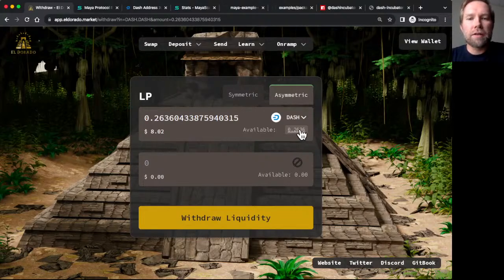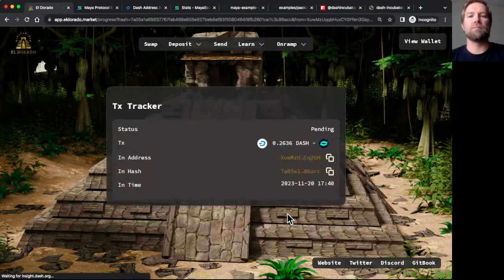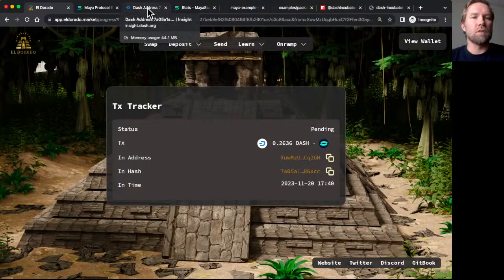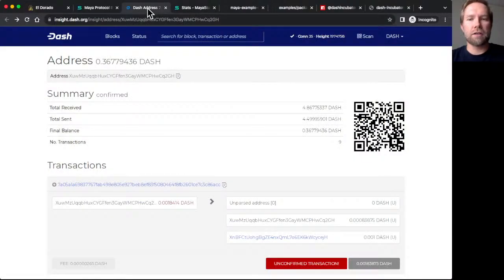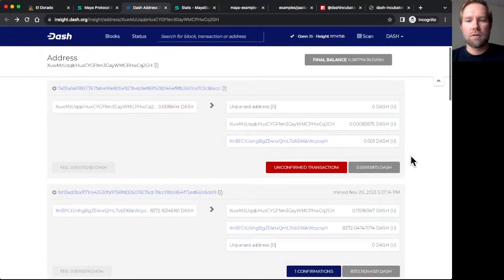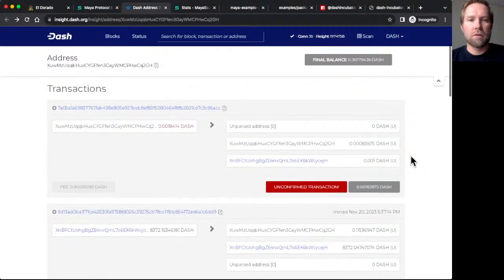All right, so I click this, it populates this, and let's just go ahead and withdraw liquidity. Pending. This should have another unconfirmed transaction now. Sure enough.